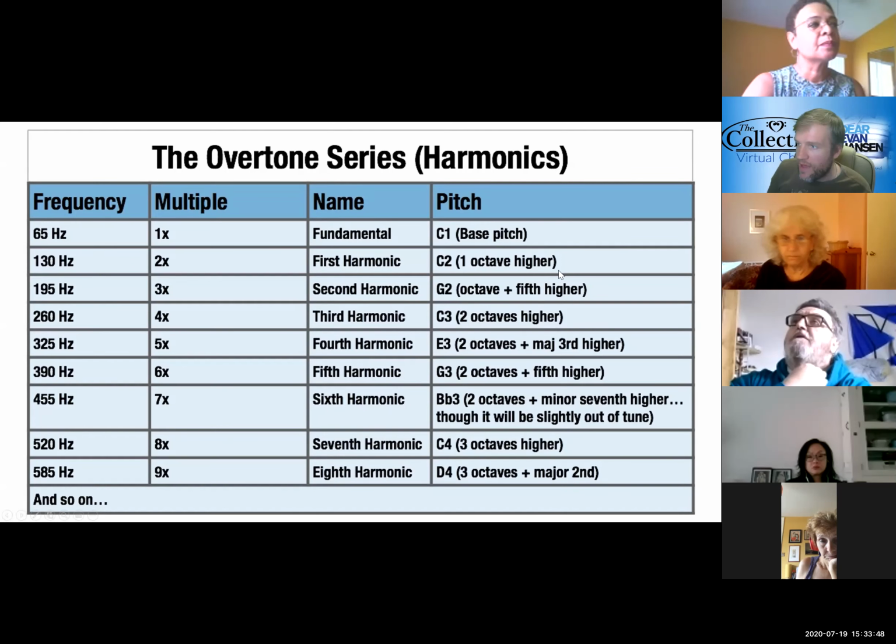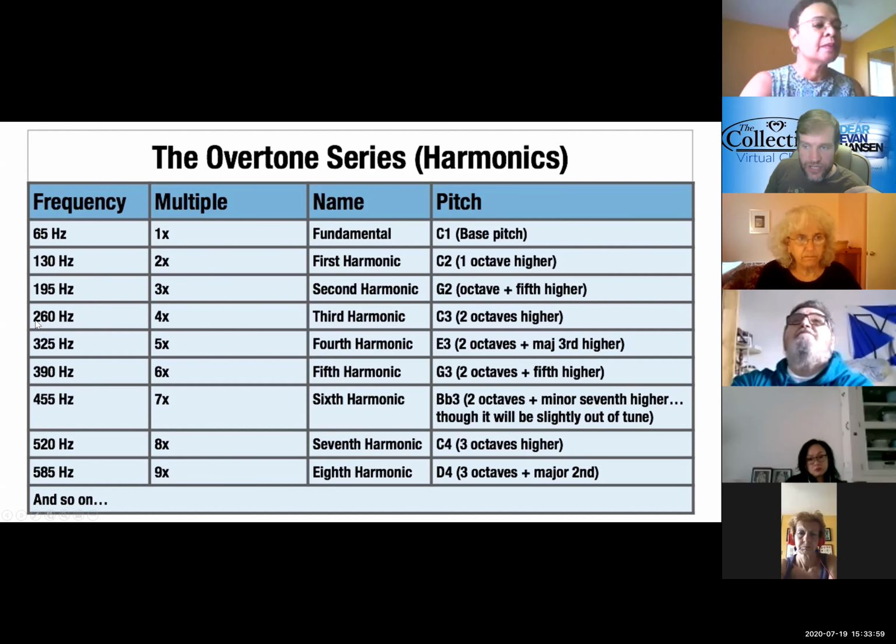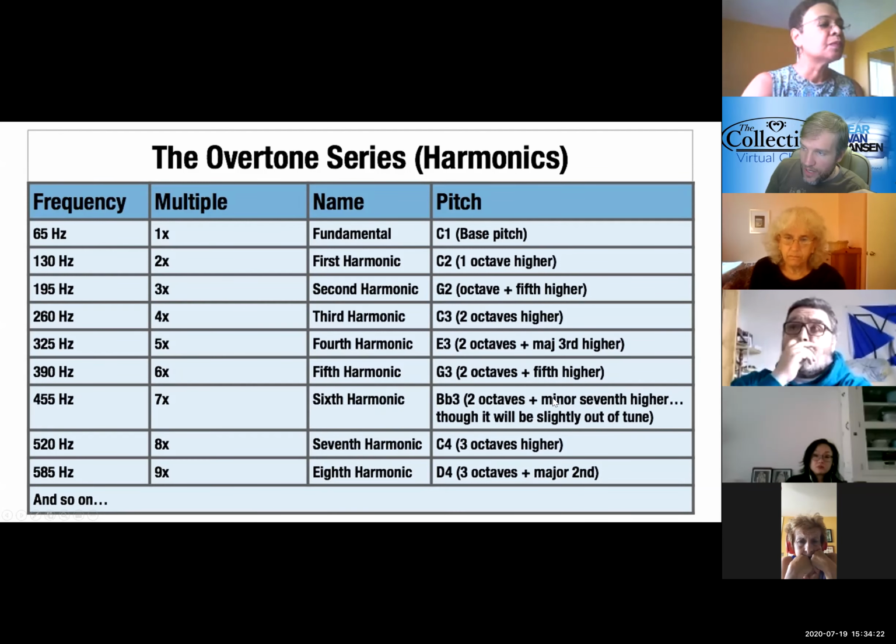I'm going to play you a video which you may have heard in a minute, but the fifth comes from there. As we keep on taking these multipliers, you'll see that if you look at that 65 hertz, then to 130, to 260, you've got the doubling effect, from 260 to 520. But if you're going 1 times, 2 times, 3 times your original frequency, you get all these what's called harmonics, and these exist in nature. So you get your fifth, you get a major third, you get fifths, you get major seconds. It says here, and this is an interesting one, the 6th harmonic is a minor 7th higher, though it will be slightly out of tune, possibly, unless you sing barbershop.